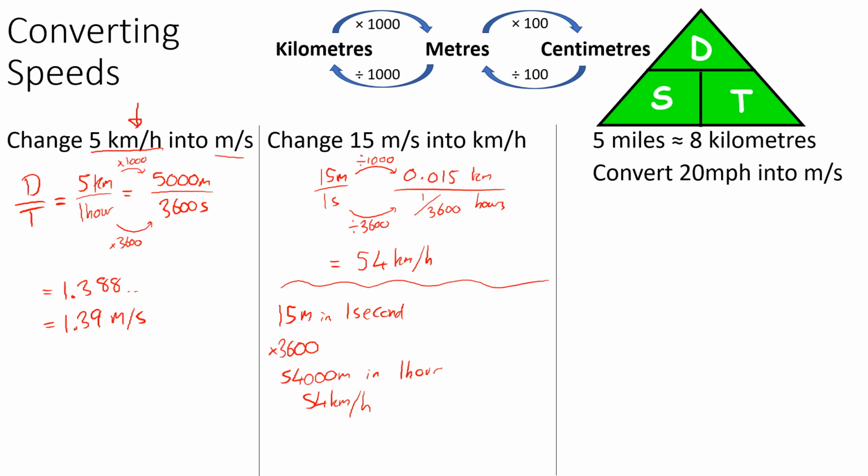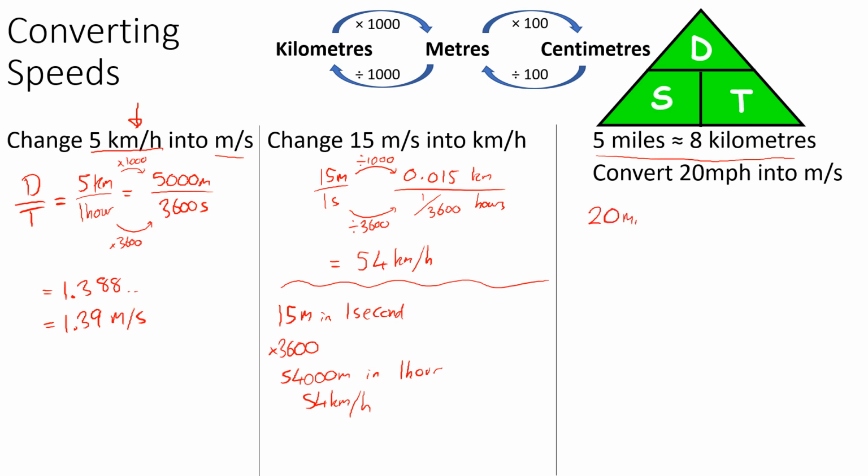Either way. Last one here, we've got miles to kilometers. Now this gets given to you in the exam if they want you to use it because imperial and metric conversion is no longer on it, but I'd say it's a useful conversion to know. We've got 20 miles per hour into meters per second. Now we don't really know how to change miles into meters, so first thing we need to do is convert them to kilometers. So let's do that.